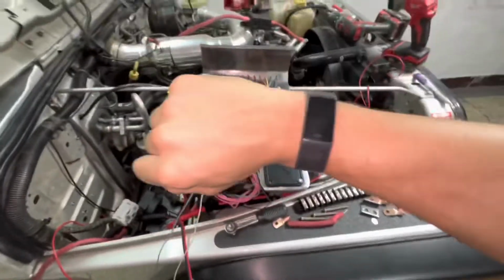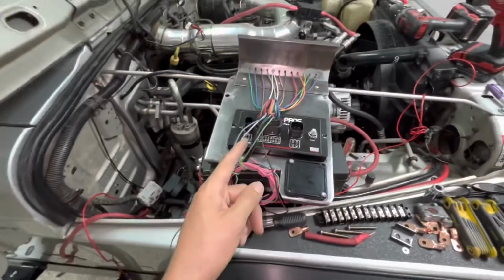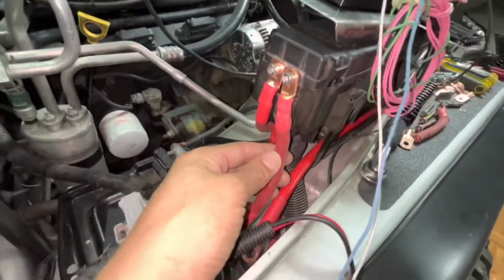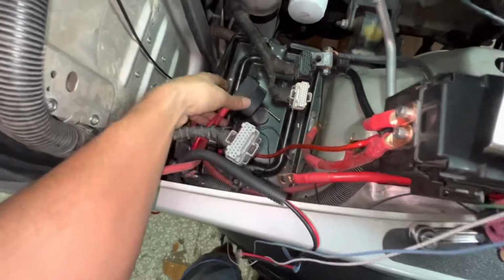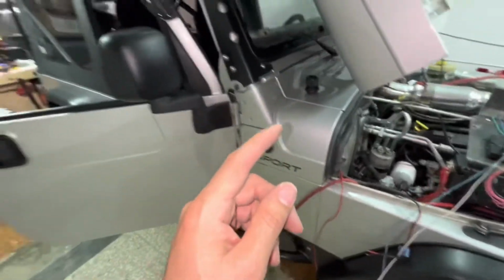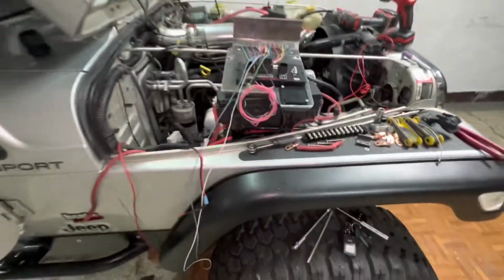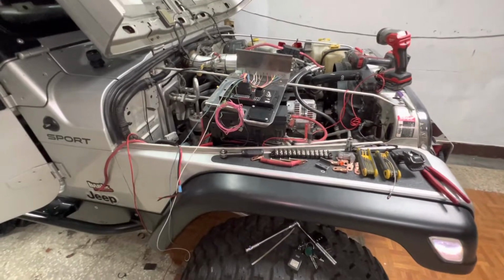It's already 10:34 at night. Still gotta get the tray in, I gotta get the battery back in. More or less finished the PDC box. I got this wire shortened. I need to shorten this one still once I get the battery in and measure the length I need. So I'm putting the isolator together now. Once I get the isolator together, I can put the tray in, and then I need to put the dual batteries on the tray for the back, so I can load the fridge. And I got probably half a dozen other things to do before we leave tomorrow afternoon. So we'll see how it goes.